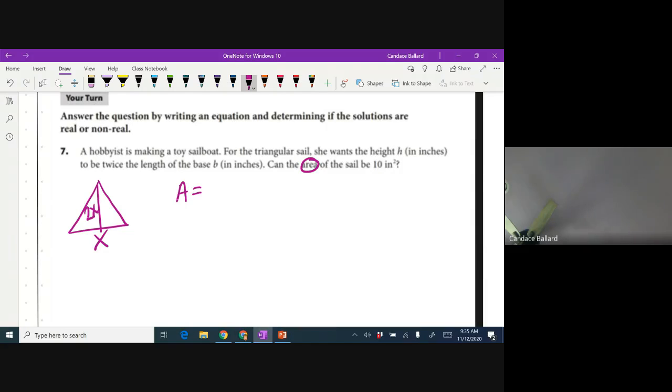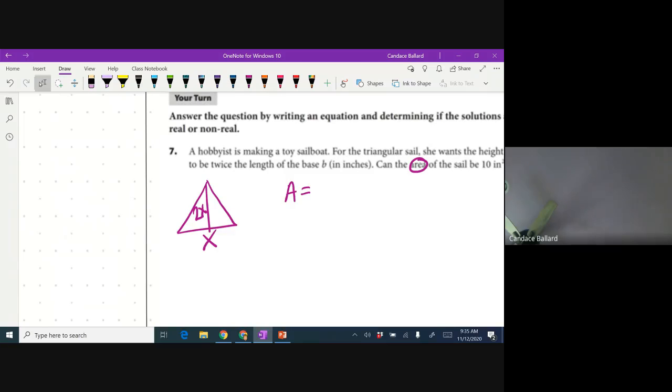Okay, so if you totally don't remember the area of a square or of a triangle, you can always kind of develop it a little bit. Remember, we're talking about area, so we want the stuff on the inside, not the sides of it. And Pythagorean theorem only works on sides if we have a right triangle. We don't know that this one's necessarily right. But if I had a good old rectangle, hopefully we all know since elementary school that the area of a rectangle is base times height. All I do to create a triangle is cut it in half, okay? So it's either 1/2 the base times the height, or it's the base times height divided by 2.